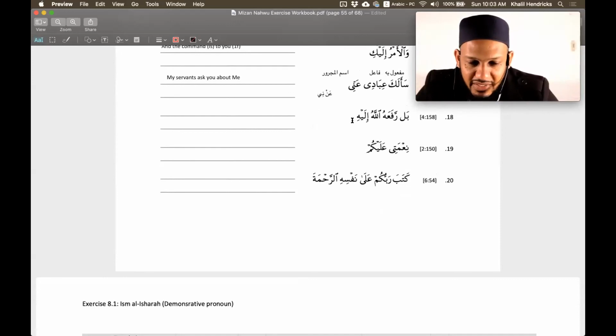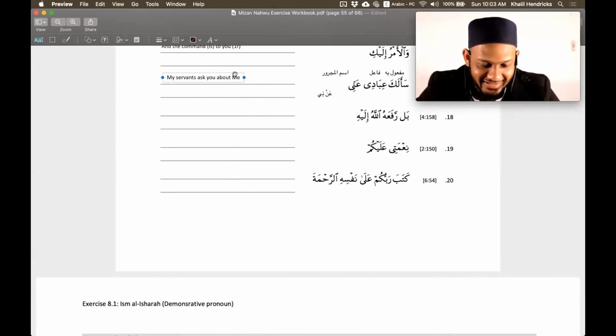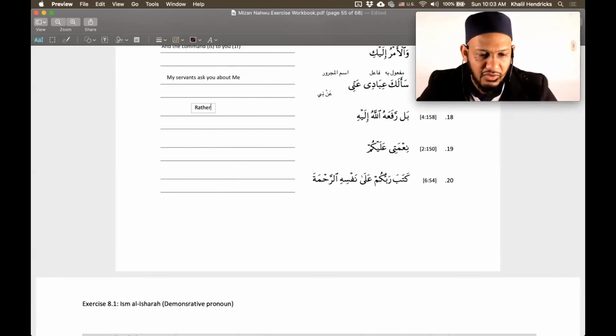Bal rafa'ahu Allahu ilayhi. Translation, bismillah. Allah lifted him towards him. So bal, we'd rather translate it as rather, or however, or but. Rafa'ahu Allahu: lifted him, or raised him. Ilayhi, towards him. Allah is just speaking about Nabi Isa alayhi salam and the miraculous ascension. So he wasn't crucified, bal, rather, rafa'ahu Allahu ilayhi.